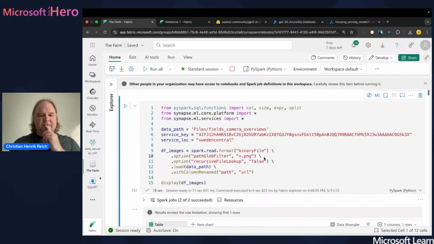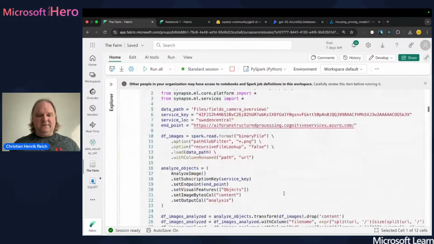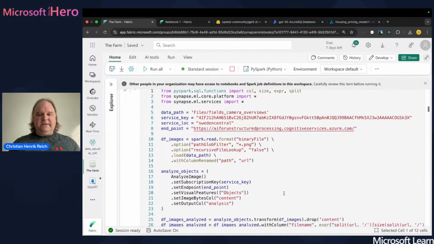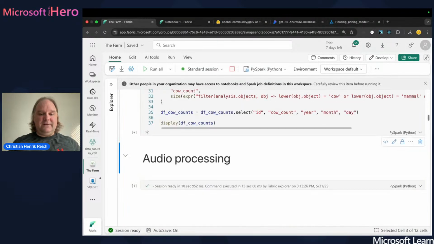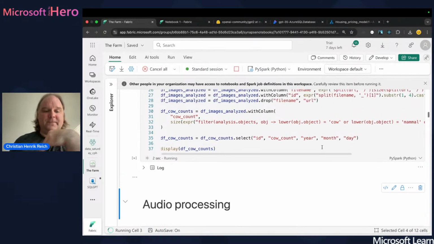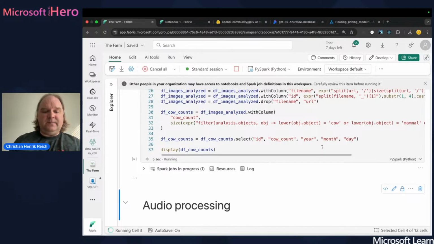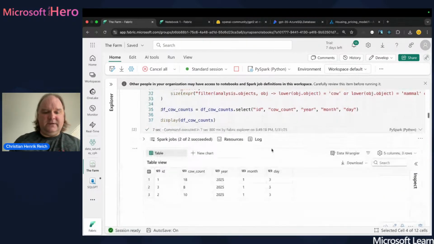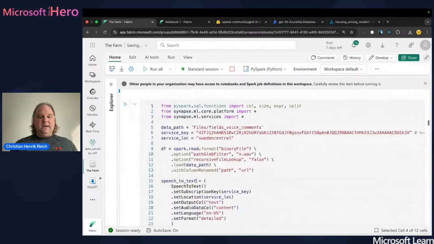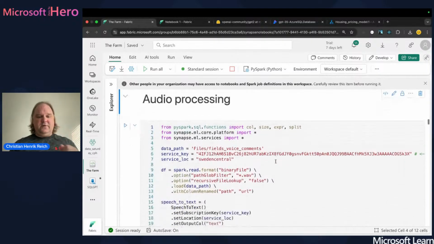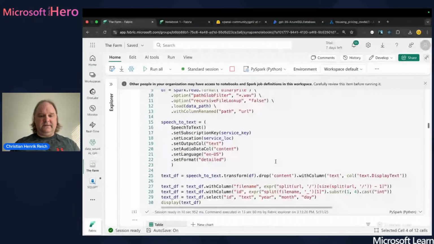And we have some content here. So we're reading up the images, and we can see we have a lot of content. This we are sending to AI Foundry. I know it says cognitive services, but you know the fastest way to introduce new services is to rename old ones. So it still says cognitive services, and we can send it to AI Foundry, and then it can look at the picture, and it will come back and say, okay, this is the count of cars I have. And then for the audio processing, we can also send that to AI Foundry.